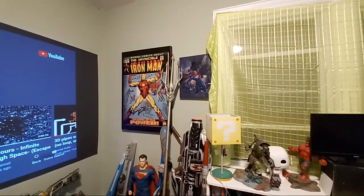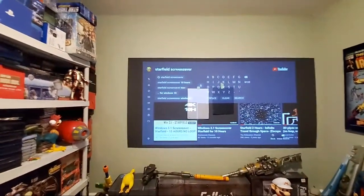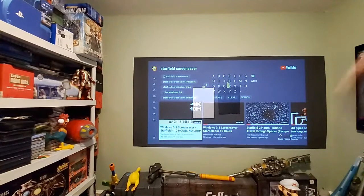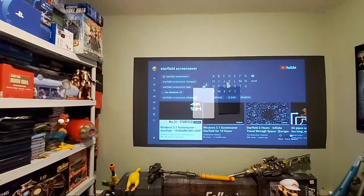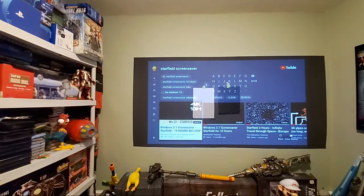Now, listen to me when I tell you this. Balance is everything, right? Now, the black screen has a low white level and has too much black, where the light screen has too much of a white level and not enough black. So the problem you have here, one's going to pull very little white levels, one's going to pull up no contrast. So first thing we're going to do, if I can figure out exactly where I just stuck my freaking remote control at, because it's one of the things you'll hear me say a lot in the videos. Oh, here it is. Where the frick is my remote control? I'm going to show you something here.